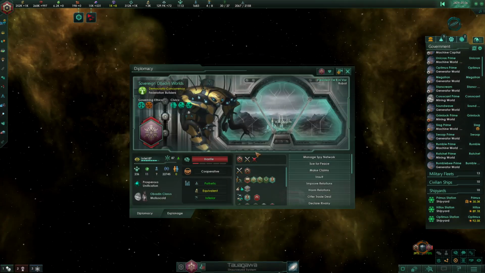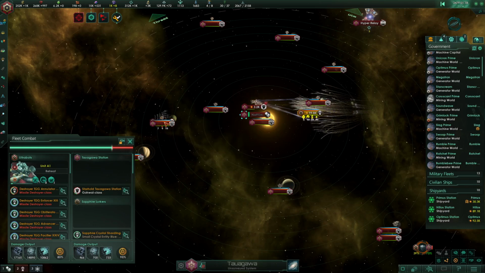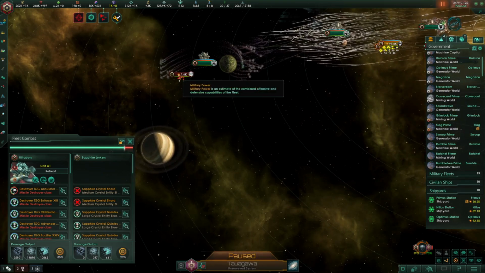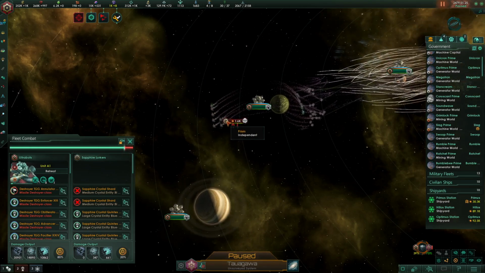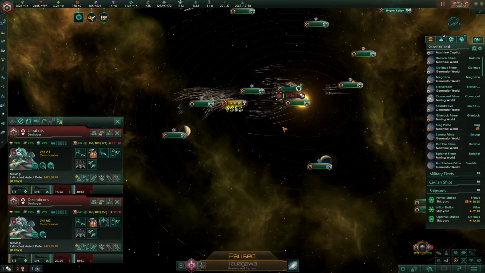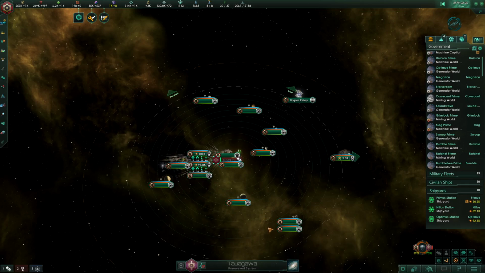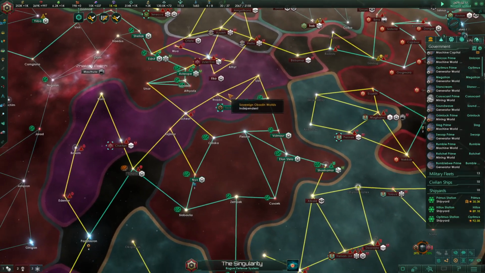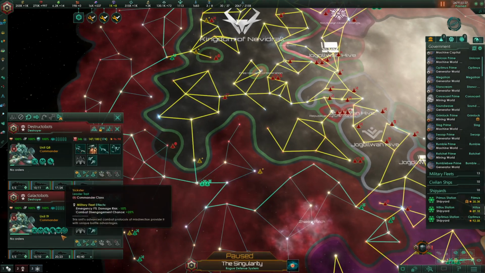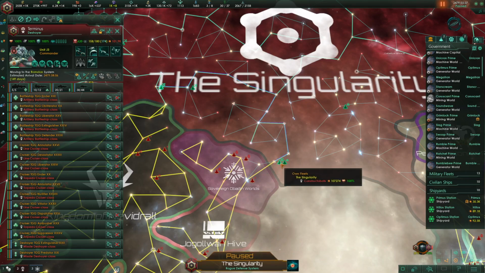Xeno Volcano station engaged. Why aren't you attacking them? Come on, attack them. There we go. Oh, maybe they were attacking them. Okay, this full strength fleet, we can shift around again, and I'll get the two fleets here.